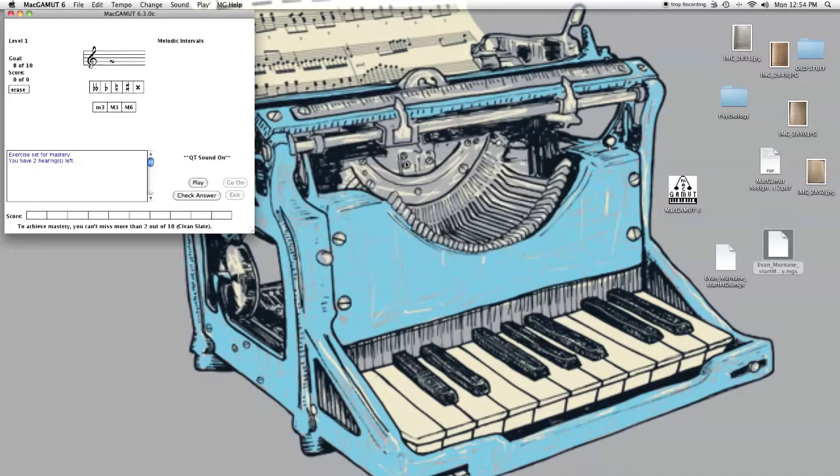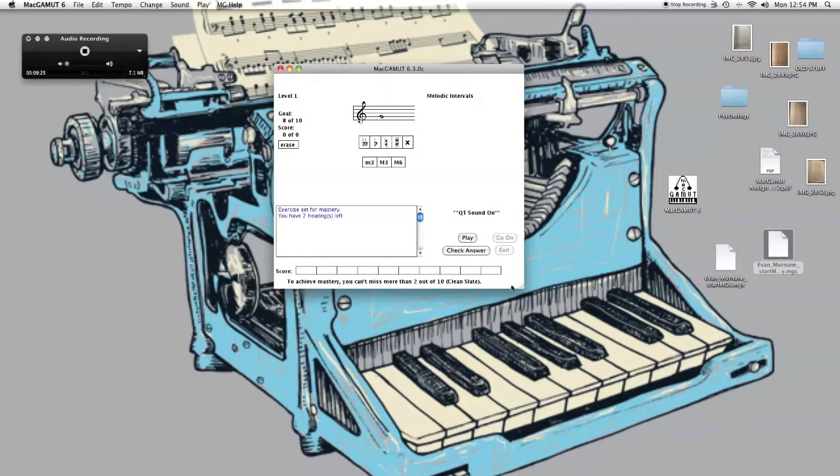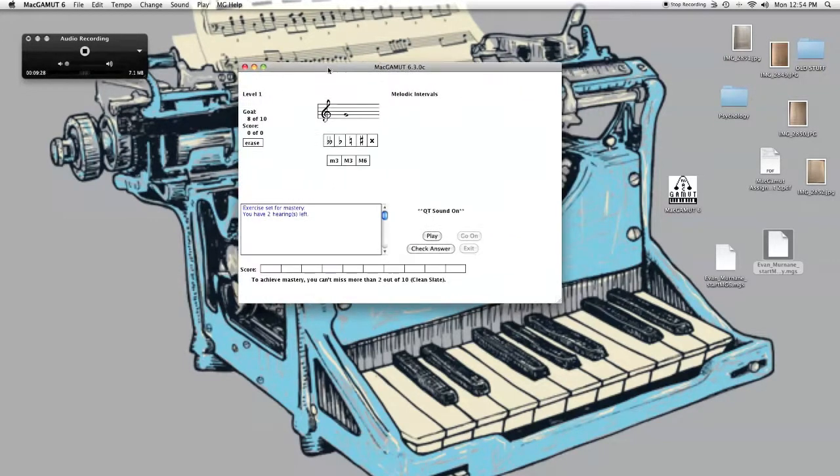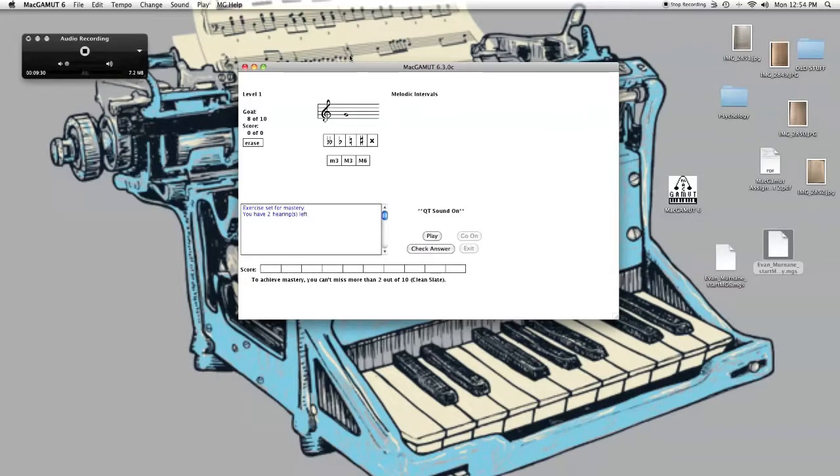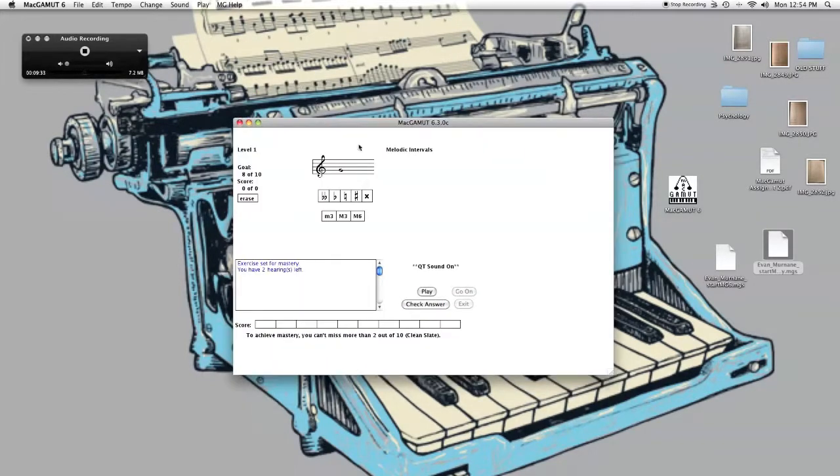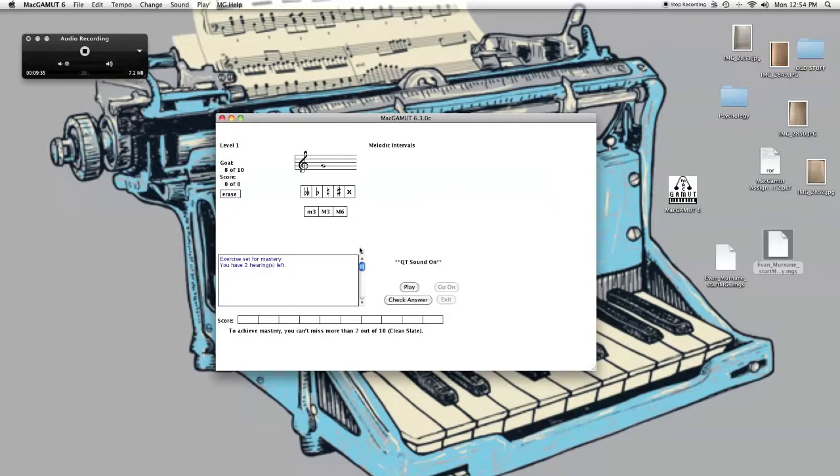Okay, so let's start one up. Now here's the little screen. And yeah, it looks really ugly, so I apologize for that. They did not spend a whole lot of time making this pretty, but it is actually a pretty good software. You can see now here I can write a note in there. It's got a starting note and then some accidentals and some interval size options. Now look, for melodic intervals level 1, you only have 3 options. We're listening: is this a minor third, a major third, or a major sixth? That's really pretty limited. Okay, so let's see.